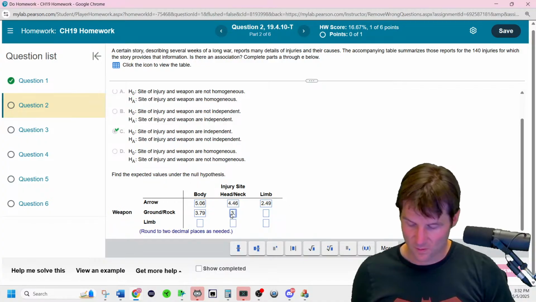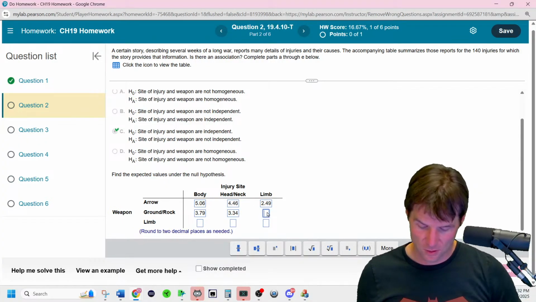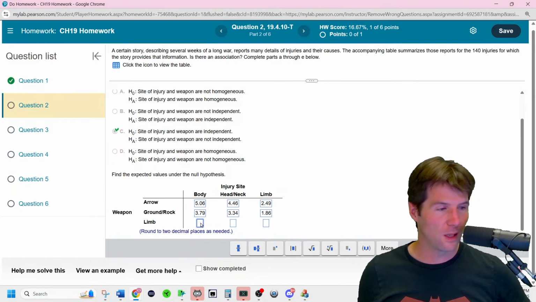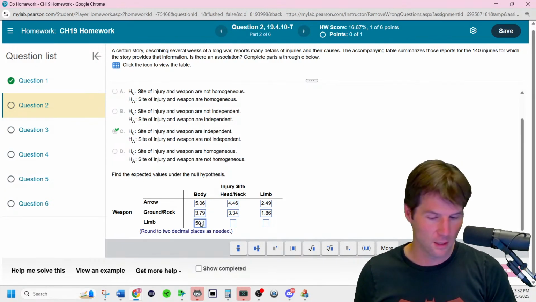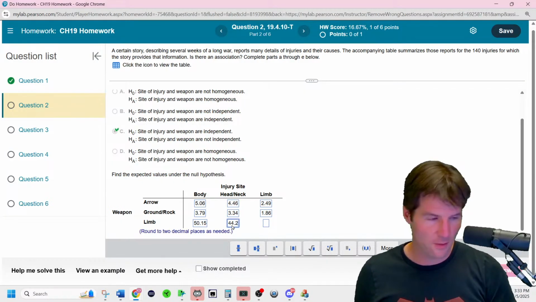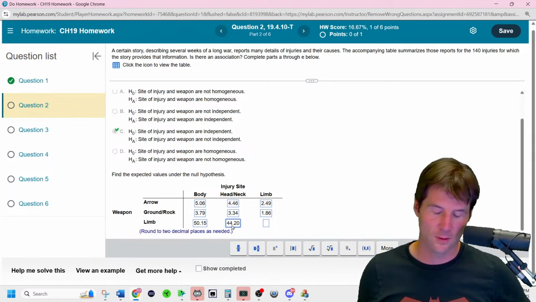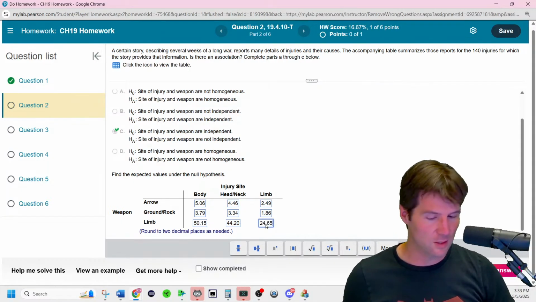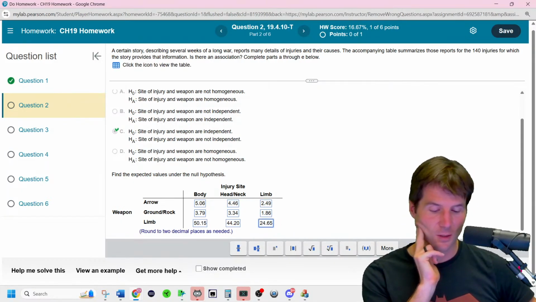Once you know how to do these, they're very, very repetitive, which is good. Just do a bunch. Get them down. This violates the expected cell count condition. A lot of these cell counts are way less than 5 expected cell counts. The expected cell count condition states you must have at least 5 successes, or expected successes. It's kind of like the at least 10, but you need at least 5 successes expected.